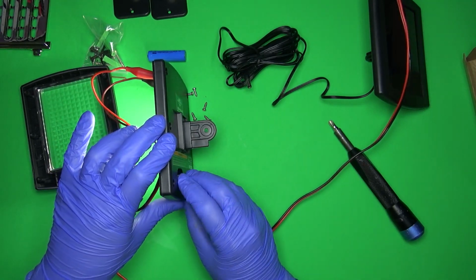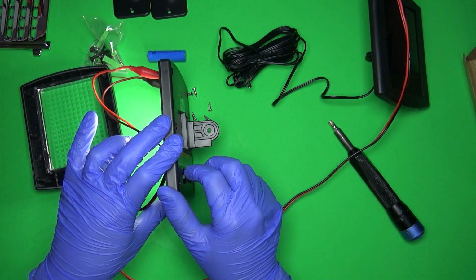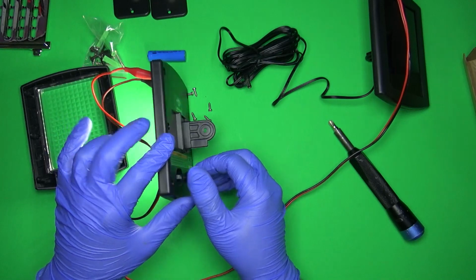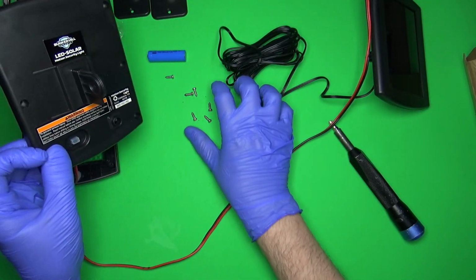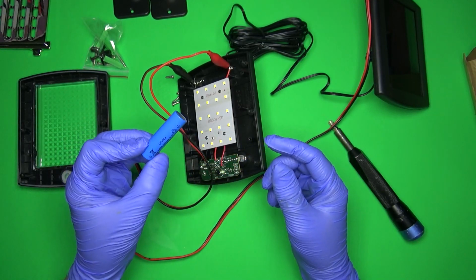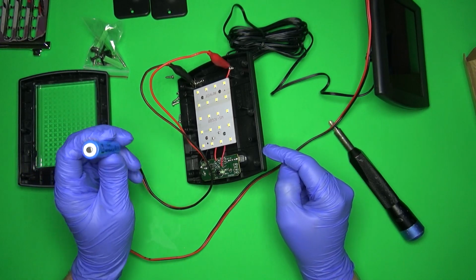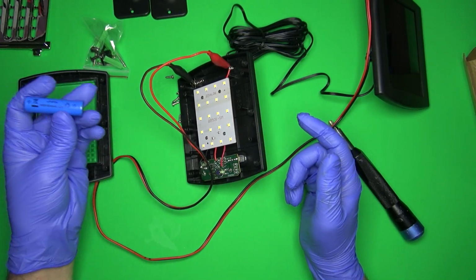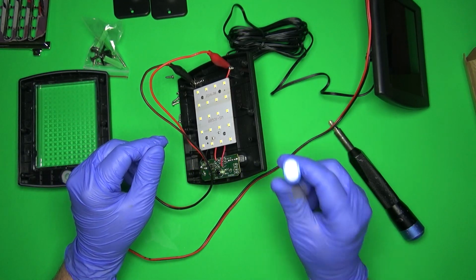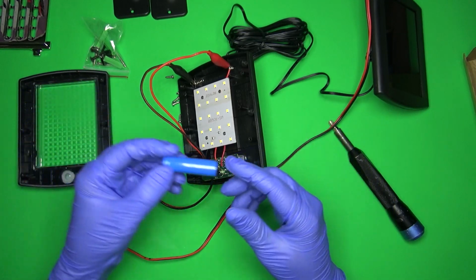When it's on low, it's about 30 milliamps, which is a huge difference. But here's the thing. All right, so technically with a 600 milliamp hour battery, if this stayed in dim mode, this could theoretically last, what, about 20 hours or so. I think the problem that's happening is these aren't getting fully charged because of this panel. And then also this wears out.